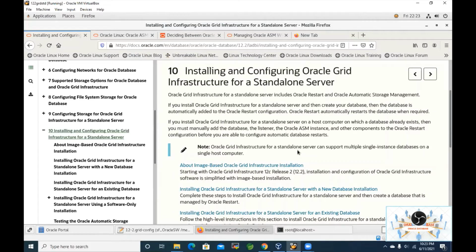But before Oracle released Real Application Clusters, they had something called Oracle Parallel Server, which was in the Oracle 8 time, way back in 2002, 2003. So after that, 9i came. 9i was the first database which introduced Oracle Real Application Clusters, right?